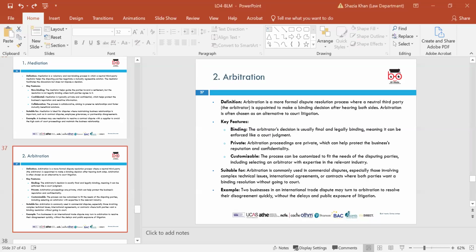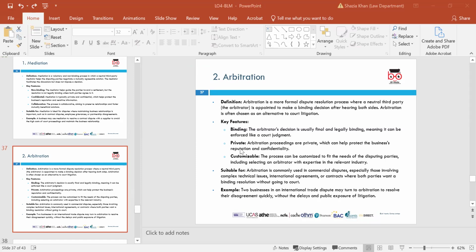Arbitration is another, more formal form of dispute resolution. Arbitration is probably the best known form of alternative dispute resolution. It is a formal, binding process where the dispute is resolved by the decision of a nominated third party, the arbitrator. In arbitration, the award is enforceable across international boundaries.